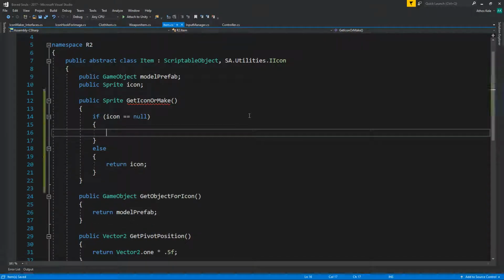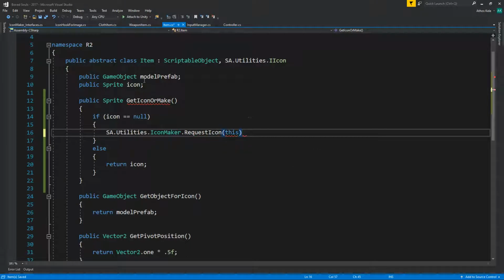If icon is null, then we want to go under, let's say, utilities dot icon maker actual, or just icon maker dot request icon for this.